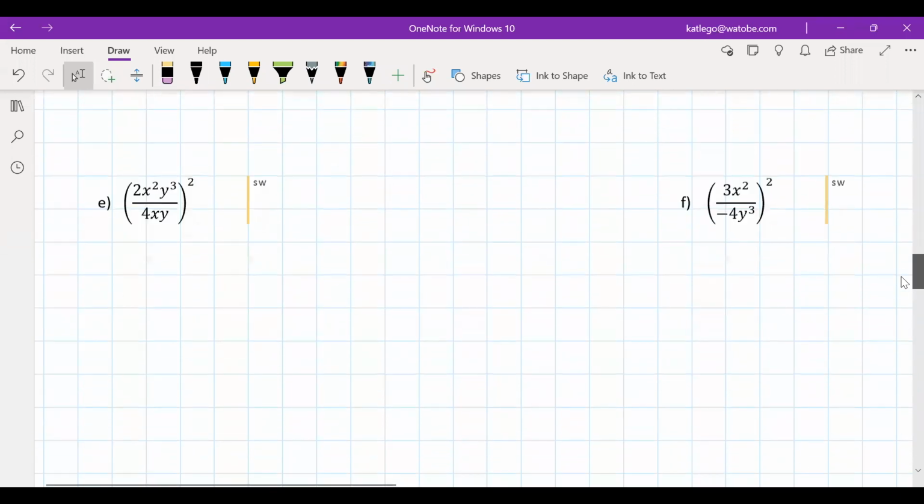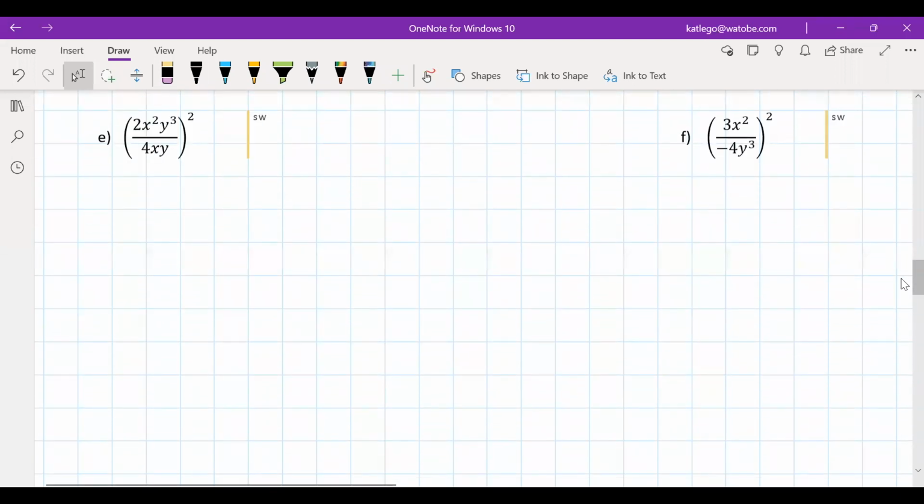Okay, we are moving on to more interesting things. Number E and F. I need new volunteers to do this with me. While I'm doing this with them, you do it on your paper there at home and we compare answers. I need new people to volunteer to do this with me. Number 3 and 4. Who's feeling lucky today? Maybe I should give you guys a chance to try it.